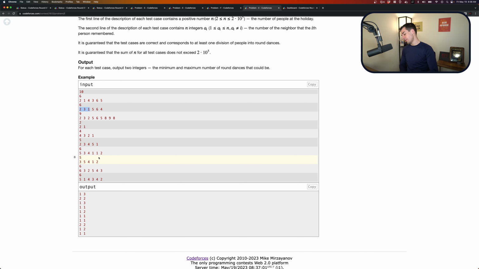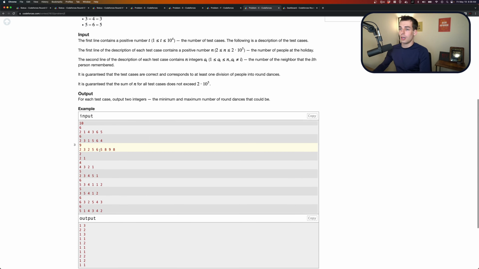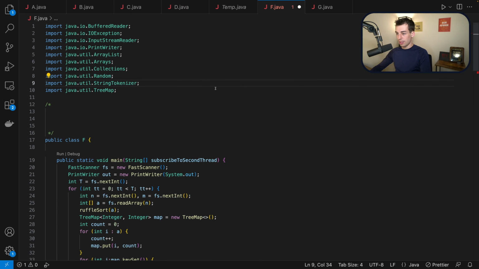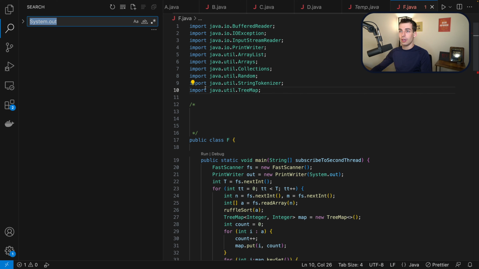But the 2 cycles only fit in with each other. So this is pretty easy. All right, let's get this, then we'll move on to F.